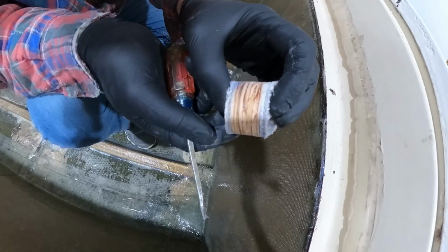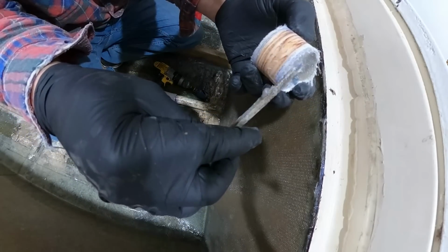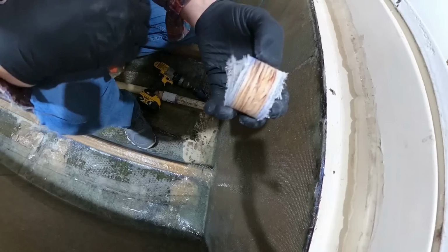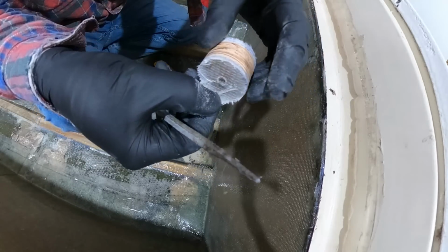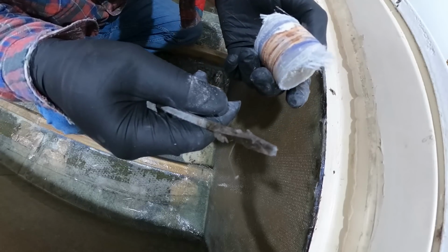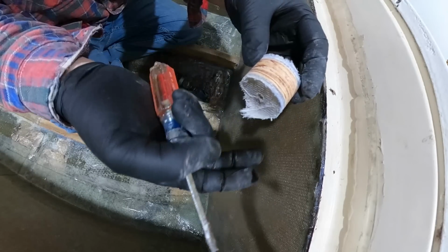Now, if you're wondering how thick my fiberglassing is with my board, there you go. So your board and then fiberglass, and then your board and then fiberglass on each side. This side's a little thicker because it's the bottom. It was just the edge, you know, the thickened resin. But yeah, there you go. That's what she looks like inside. That's the core.